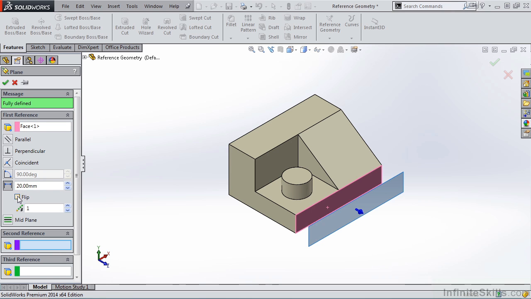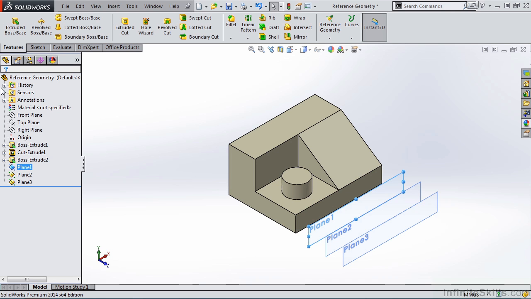I can also flip the direction of it, and notice the preview on the screen. It's now on the opposite side of the face. I can also increase the number of planes, and if I close out of the Property Manager, I have 3 new planes on the drawing. You will see 3 planes in the Feature Manager tree.